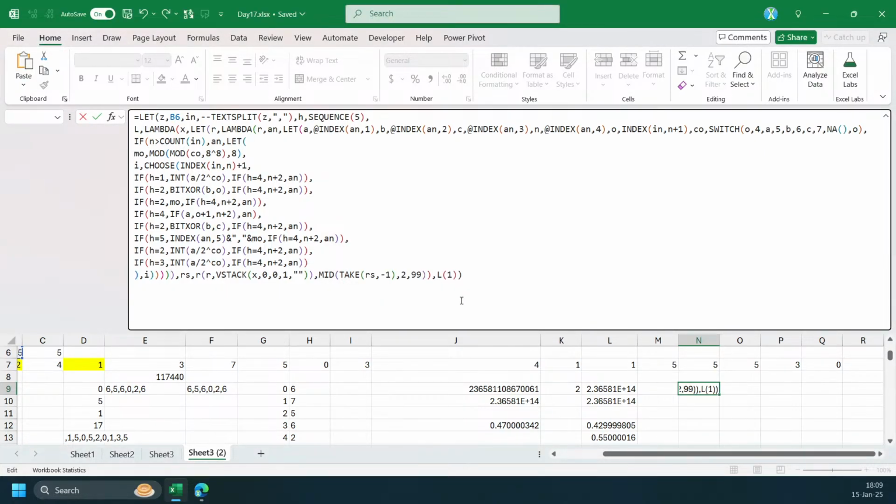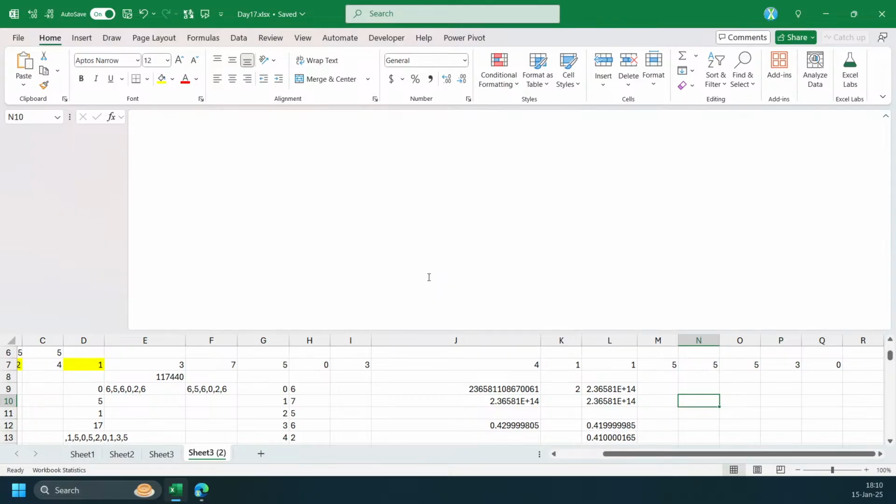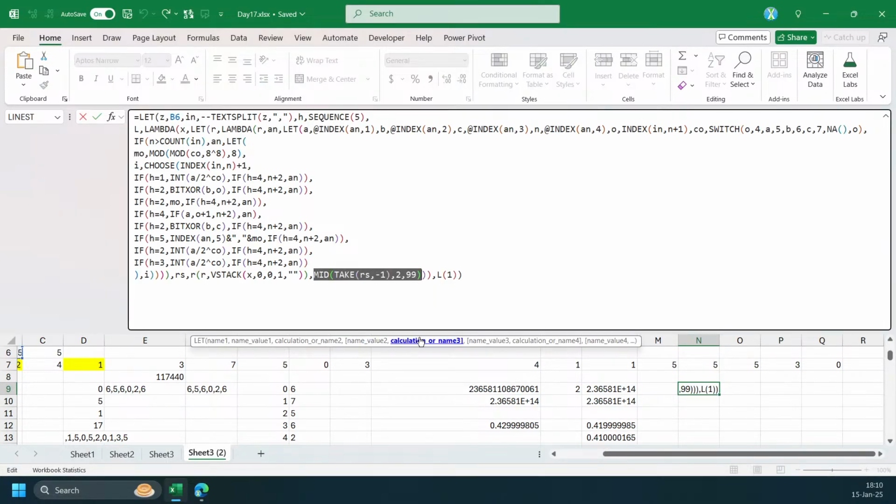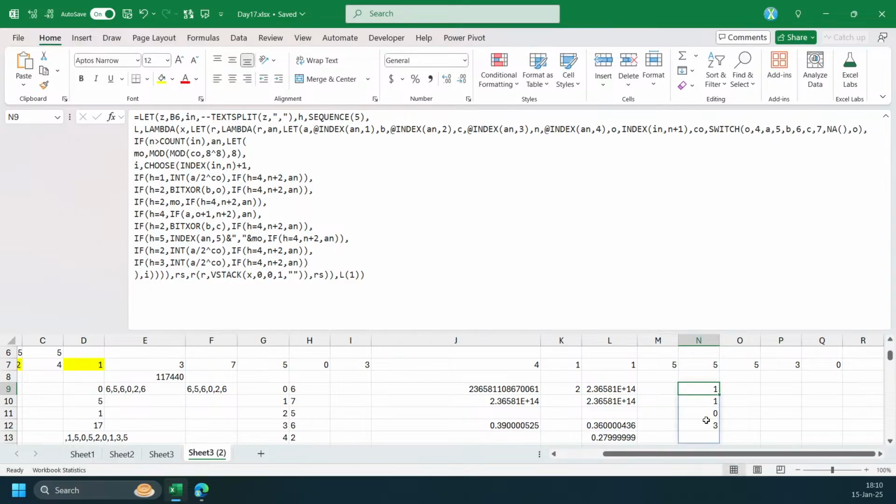Oh, to fill the argument, let lambda r. Okay, need to put RS here, is it? And cross here. Oh, no. Okay, let's set RS. Okay, so this is working, but it's not recursion yet.